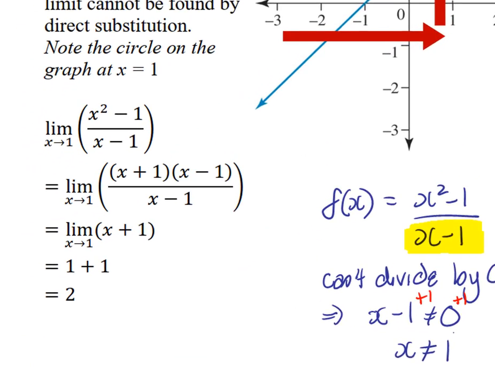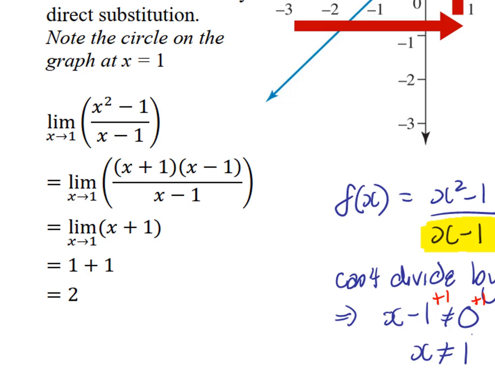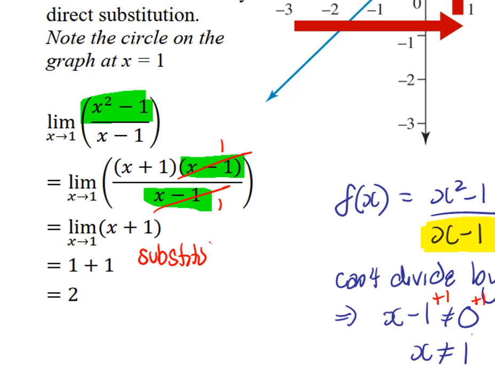So here you have the limit as x goes to 1 of x squared minus 1 over x minus 1. What we can do is, if you look at the numerator, x squared minus 1, we can factorize that. Difference of perfect squares, x plus 1, x minus 1. x minus 1 in the numerator, x minus 1 in the denominator. So they can cancel out, and we're left with the limit as x goes to 1 of x plus 1. Now we can substitute. So 1 plus 1 is 2. So our limit as x goes to 1 of x squared minus 1 over x minus 1 is 2.